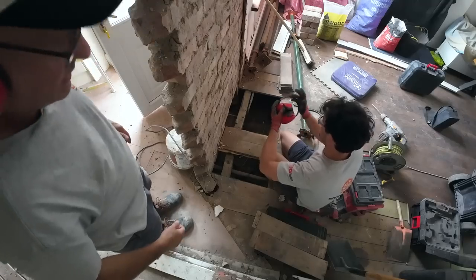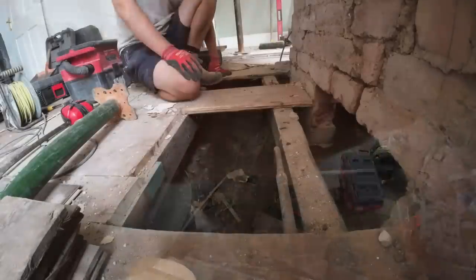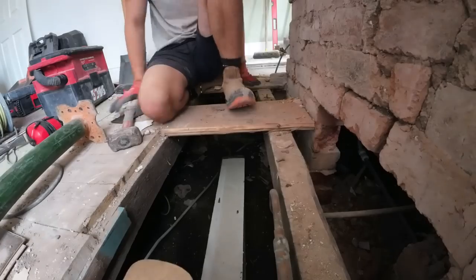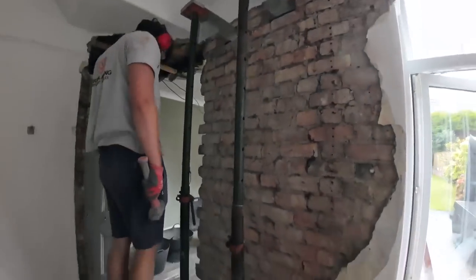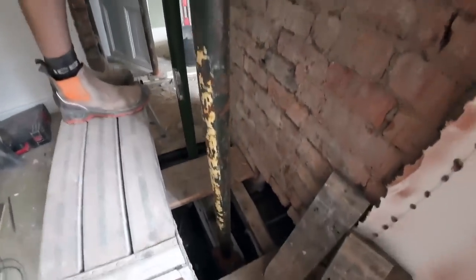So that, do you want a bucket, Charlie? Oh, it's not like a bloody church in here now. Okay. Burnt wood. There we go. There's got our acro blocks in with our strong boys, down onto a piece of timber onto the soil. Believe me, that's wound up tight, so it's compressed the soil.